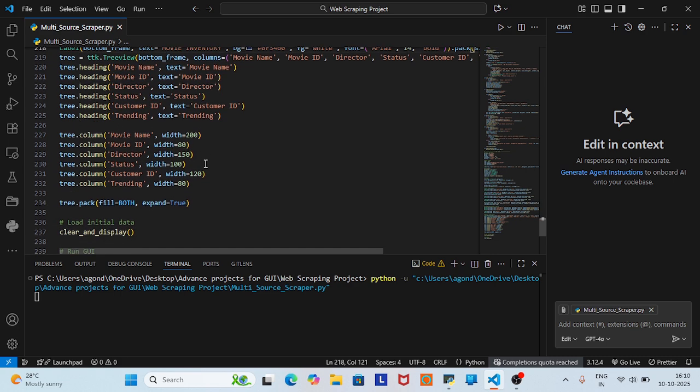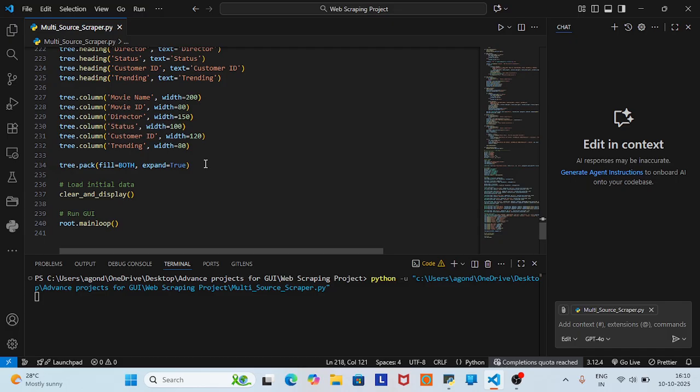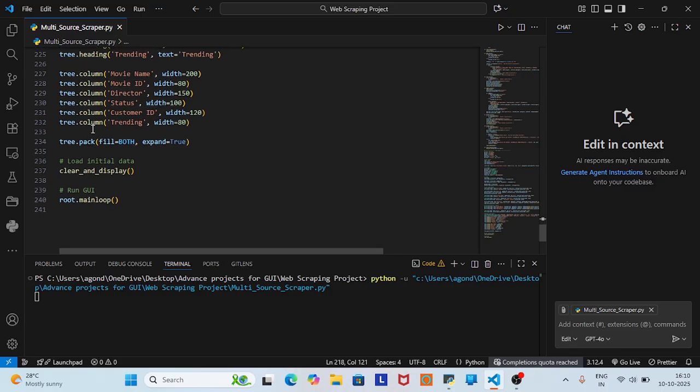And for the columns, we use the movie name width equal to 200, and in a similar way the widths of the others have been defined according to need, for director, status, and so on. And then we have packed that tree to fill both sides and expand set to true.